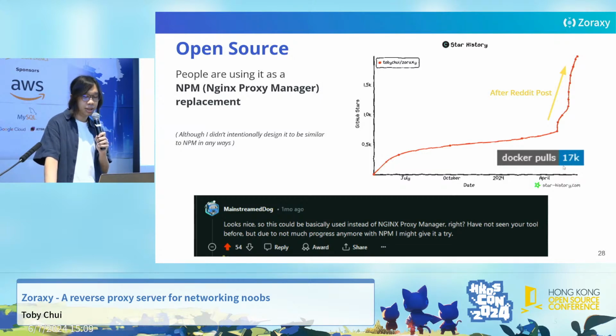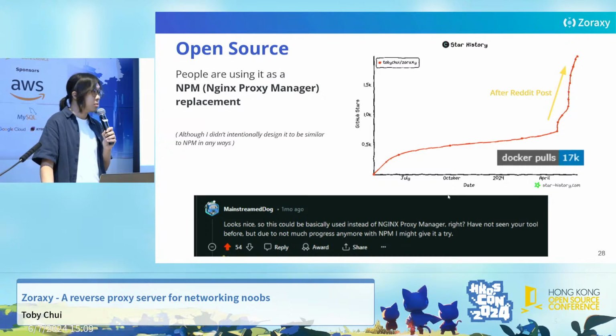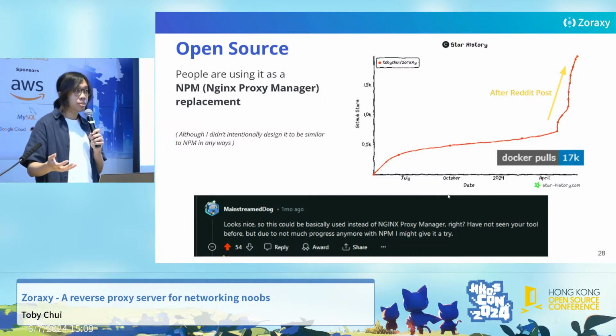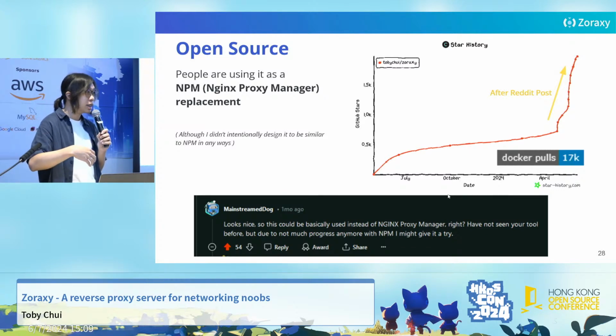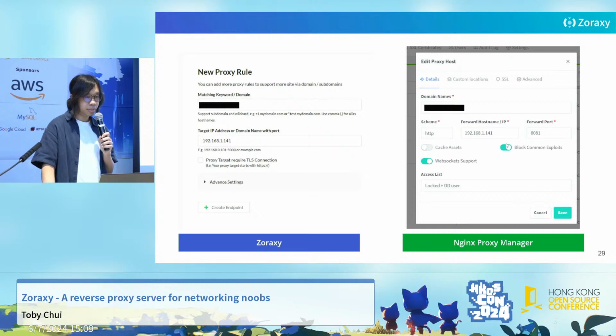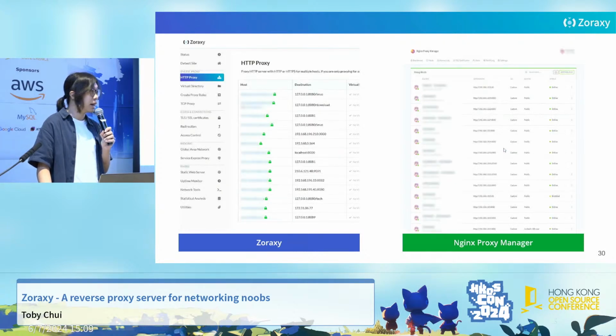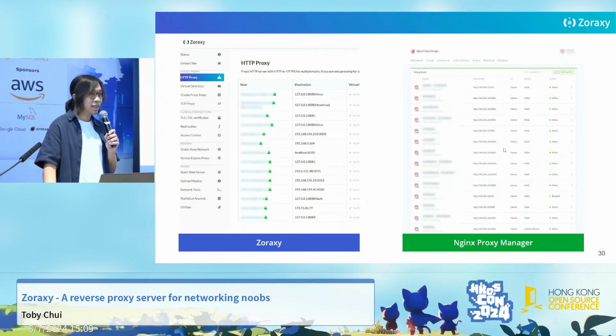It has 17K stars yesterday, and from what we see on Reddit, people are using it as an Nginx Proxy Manager replacement, which we didn't design it to be, but as more and more people from the Nginx community came into this project, they are asking a lot of feature requests that make Zoraxy look more and more like Nginx Proxy Manager. And from the latest UI, you can see the Zoraxy UI resembles Nginx Proxy Manager in some way. And just to be clear here, I don't intentionally copy the design or anything. Enhancement requests come in and then we just do it.